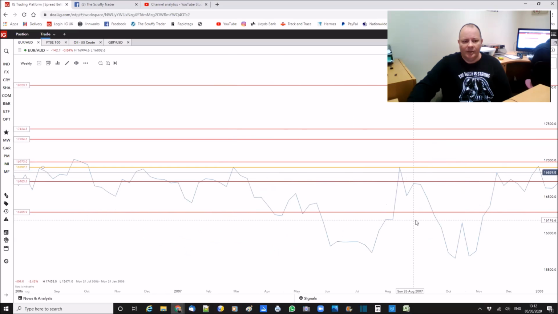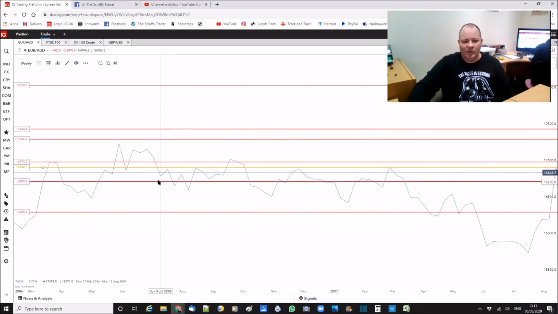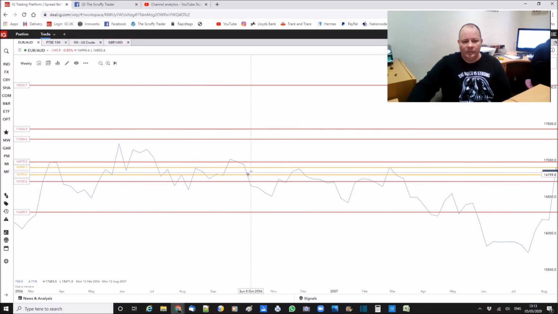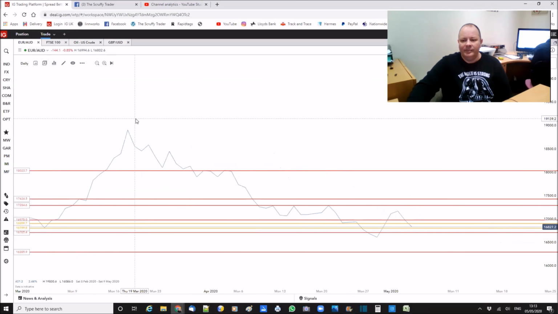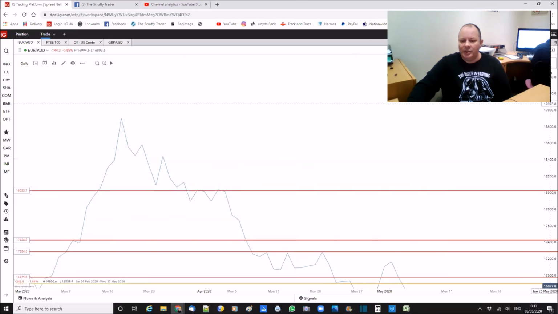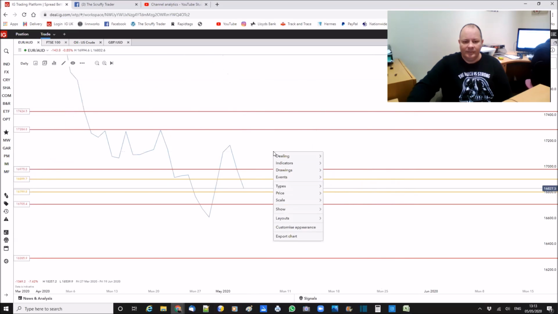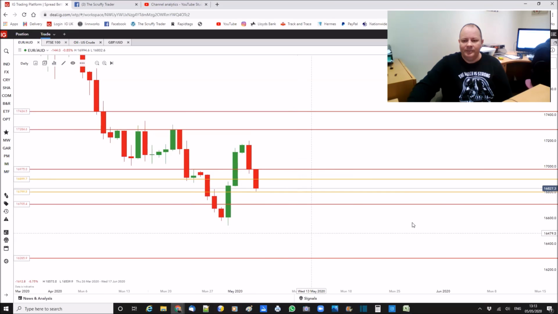Is there anything underneath it that will be key? Well, there is there, there, there. So again, just put an extra one in. That's it. Okay, drop it into a daily, and then spread it out so we can see what we're looking at. Put the candlesticks back on. Right, now this paints a different picture.